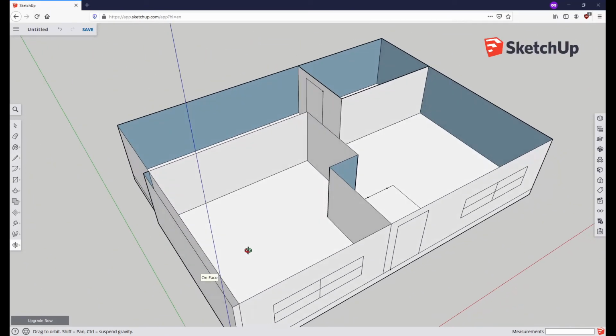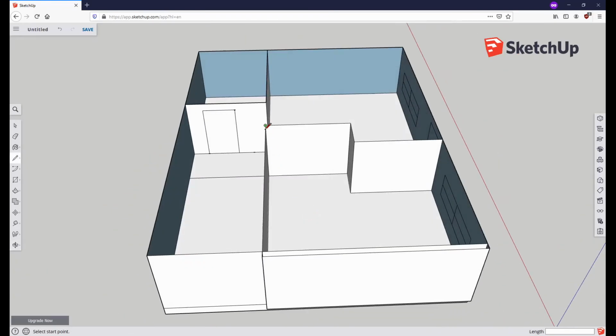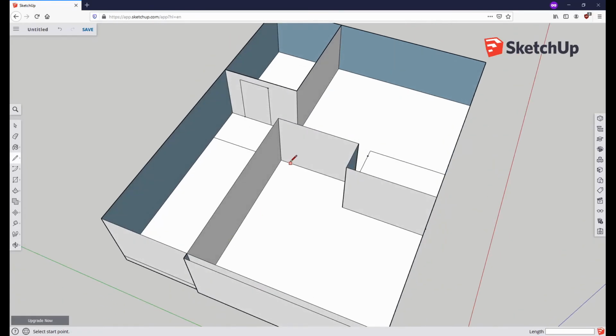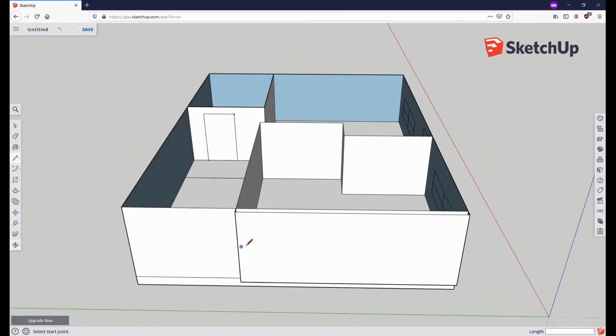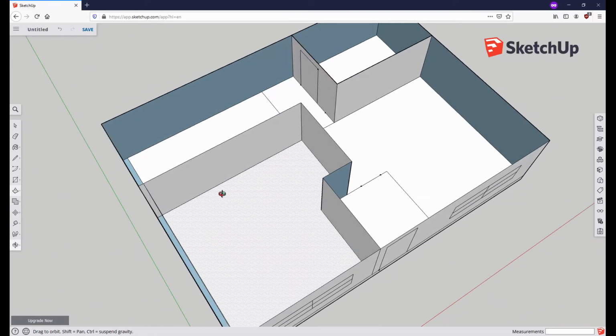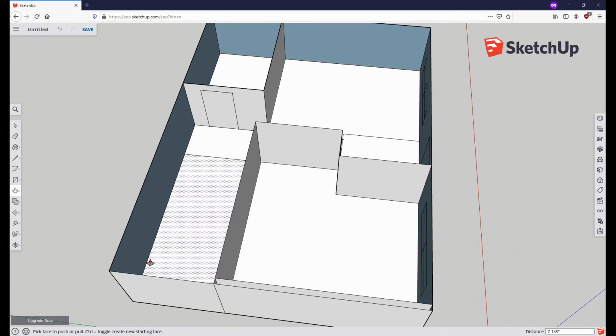So of course, to fill in the other side, we'd want to do that across every wall. So simply use the push-pull tool and fill in the rest of the walls.